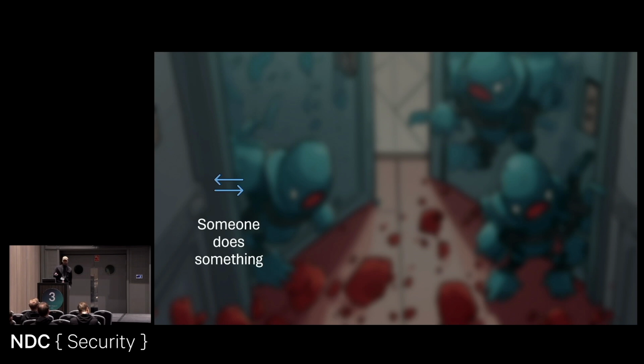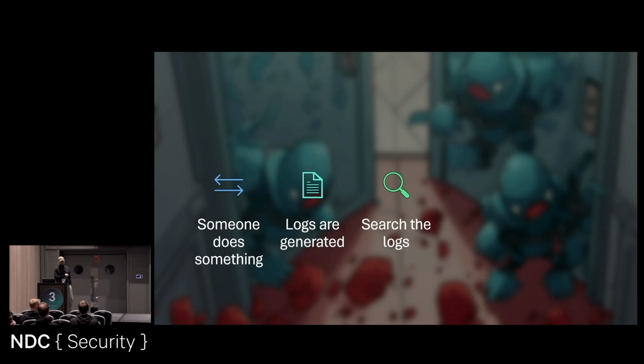Security monitoring, we're going to go into detail later, but basically someone does something somewhere on a computer or network appliance, whatever. This generates logs. And logs, for people like me, we love logs. So we will have some hypotheses about, if something bad happens, it will look like this. And then we generate that as a search. So we search the logs and we generate alerts. And then we handle those alerts. And this is fine. This is how security monitoring has been working for a long time.